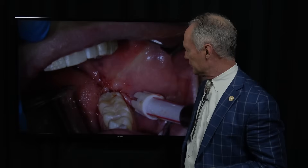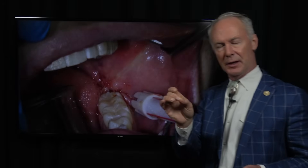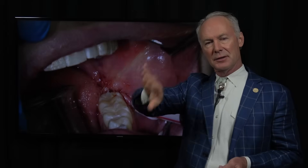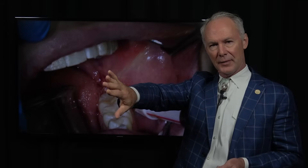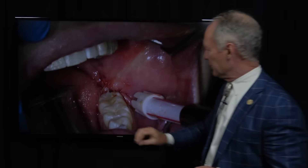This will last — the suture will hold for about three to seven days. I see the patient again in seven days. At that point, there'll be a small opening in the socket where the tissue has opened up just a little bit. But seven days is the magic number, because at seven days the connective tissue lining has formed in the socket, which insulates the nerve endings in the bone. So the race is to get to seven days. The suture lasts about seven days, and the Surgicel resorbs in about seven days with the concoction on it.